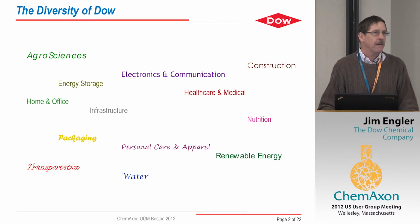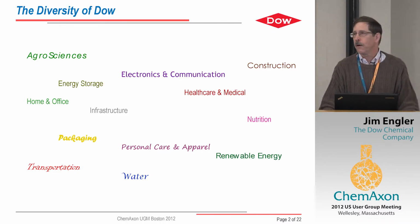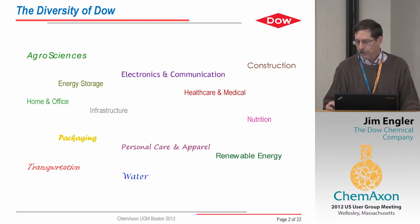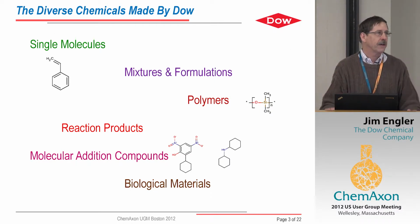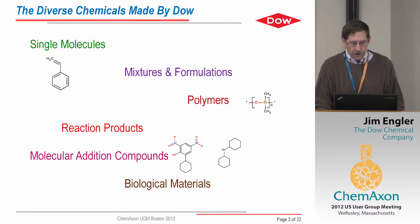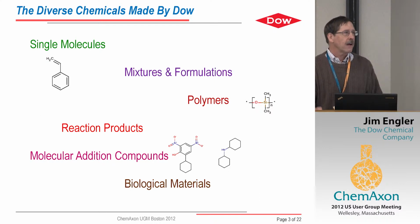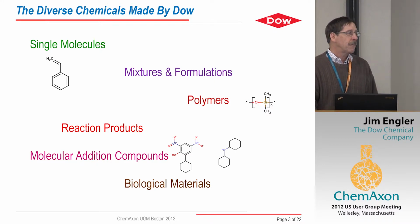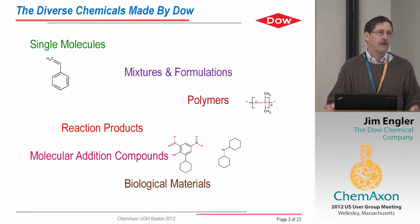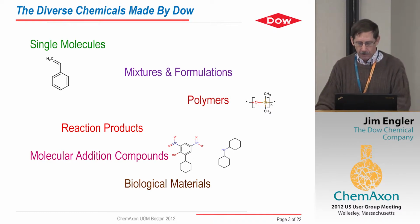Dow is a very large company and has acquired many different companies over the years. And this has led to a variety of chemicals being part of the inventory of what Dow Chemical knows about. There are 6 basic materials that Dow is registering in the Dow Registry database. And there are 2 things that are significant about the particular chemicals that are being registered. The first is that it's a combination of both individual chemicals as well as mixtures of chemicals. So challenge number 1. Challenge number 2 is that not every chemical can be represented by a structure. So we're looking for a registration process that allows us to register both individual chemicals and things that are multiple component materials.